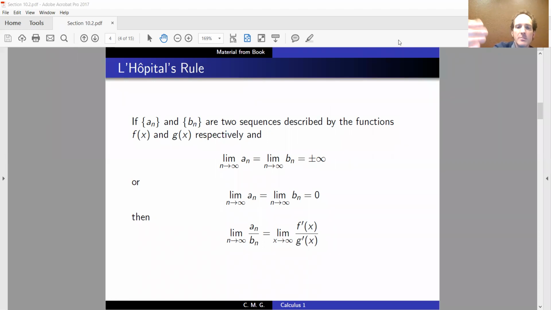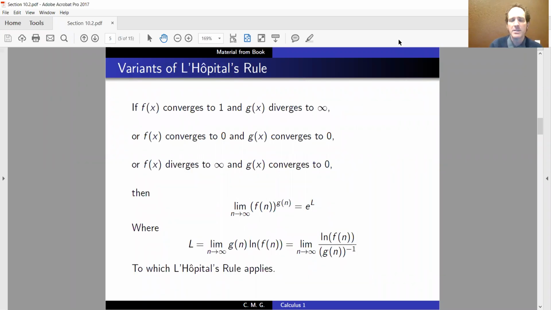So L'Hopital's rule was basically a question of how fast does it go to infinity, or how fast does it go to 0. And the idea is that that's all that matters. It doesn't matter where a lot of the function values necessarily are. What really matters is how fast they are going there, and so that rate of change is enough to tell you what the limit is in the end. So that's great. We had this L'Hopital's rule.